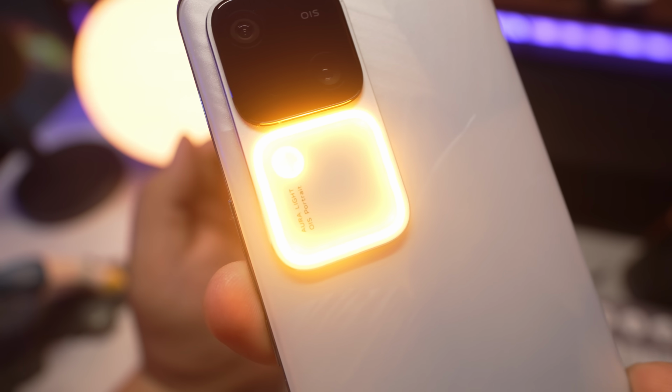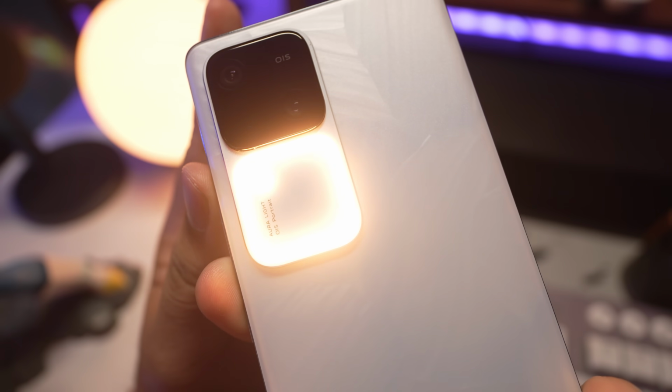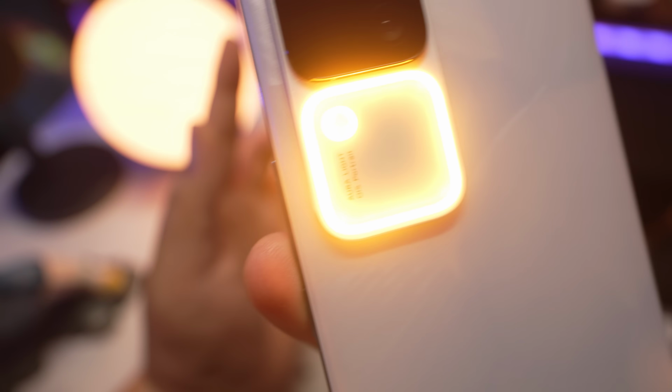Yun nga lang, medyo nakulangan ako na wala tayong telephoto lens at this price range, but nireserve nila yon para sa V30 Pro. And I will be making a review of the V30 Pro.